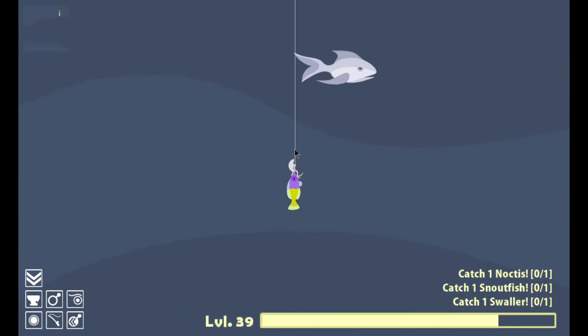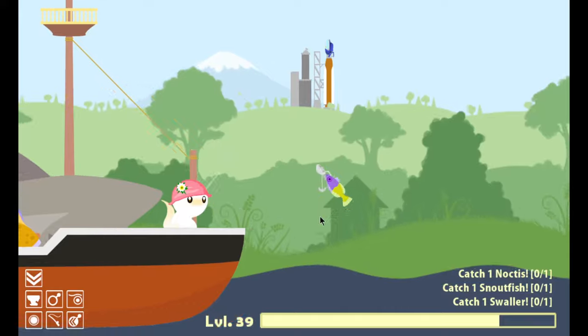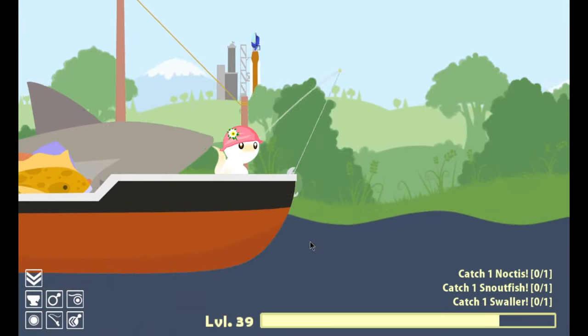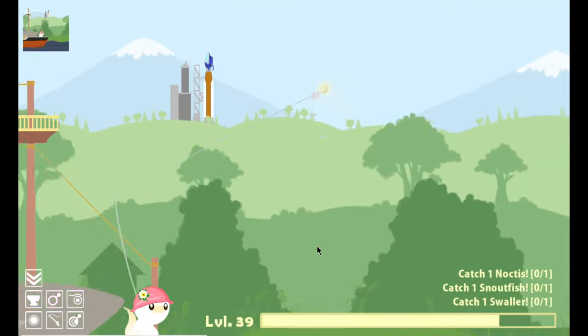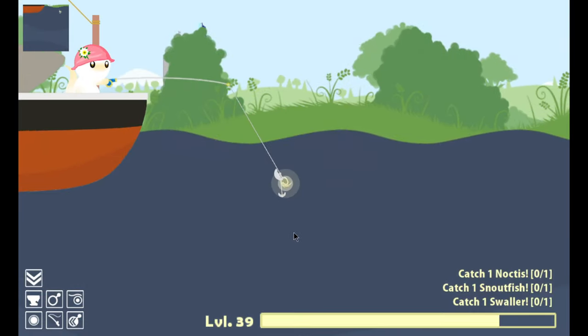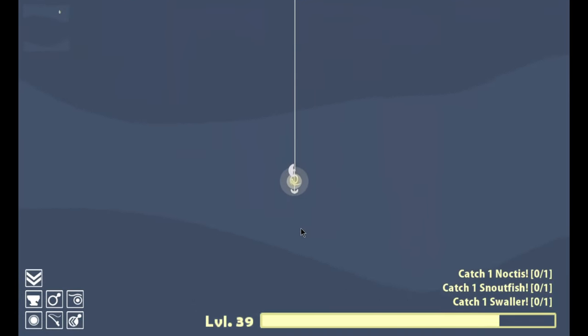I mean, if I had a big bait, that'd be different. All right. Okay. I want the little guy gone. I want him gone. Where is he? Not this guy. Oh. Okay, there's a rocket launch. There's a rocket site in the back. Okay, I guess maybe it does change if you go out far enough.